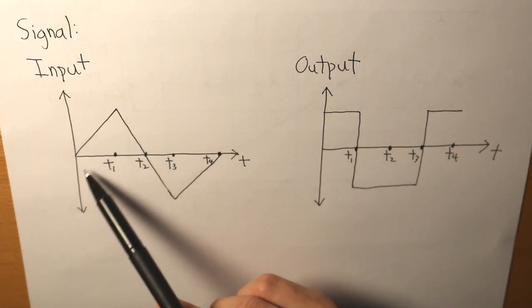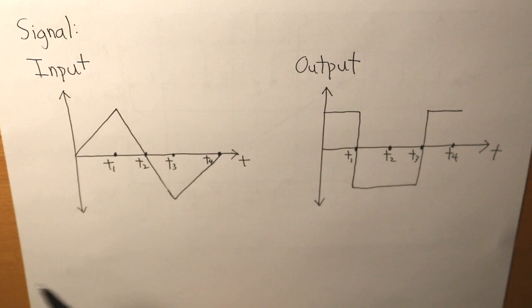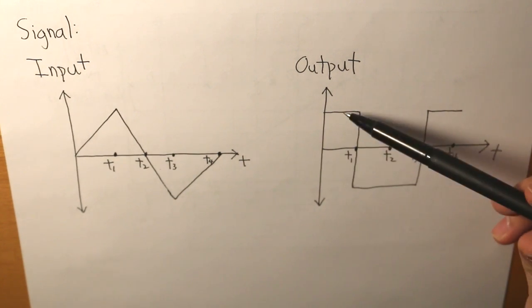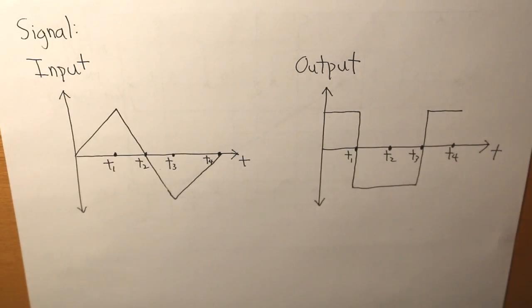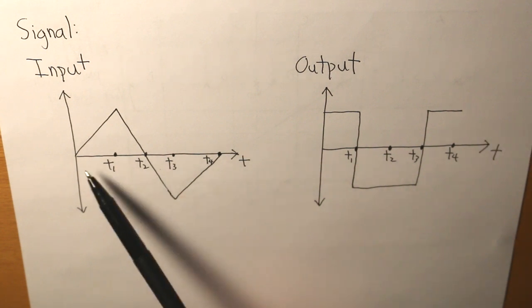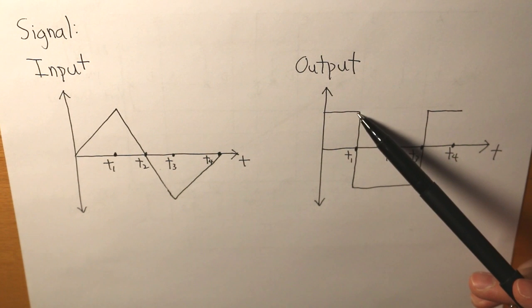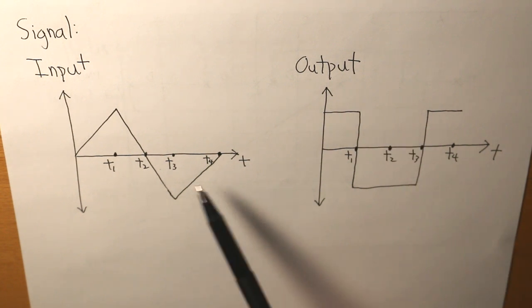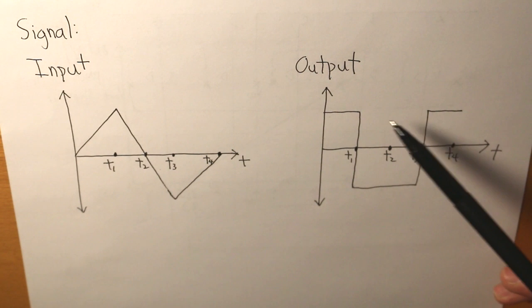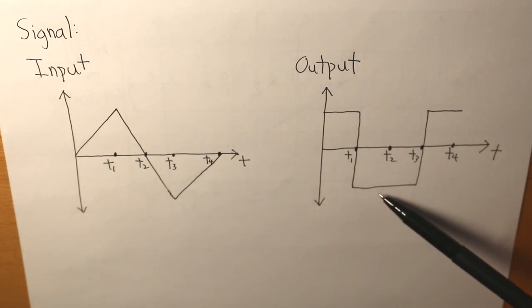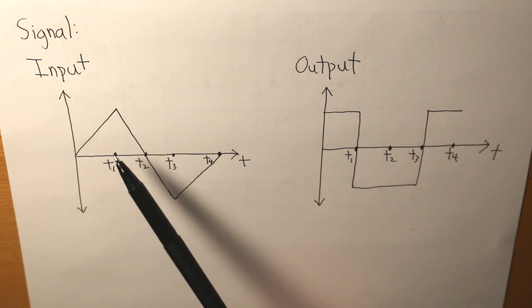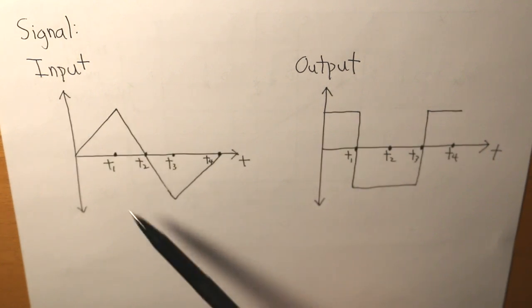What's going to happen is that our op amp is going to produce the derivative of this, and as we know, differentiating a linear slope is going to give us a flat line. These are the flat lines that we are going to get from our input waveform, and that's what our output waveform is going to look like. From 0 to T1, the input is increasing at a linear slope, so what the output is going to give is a positive flat line like this.